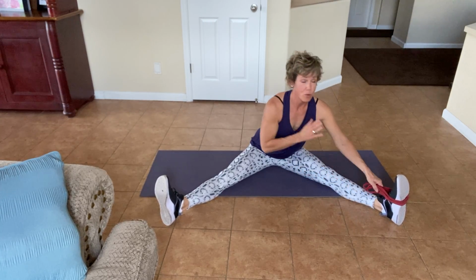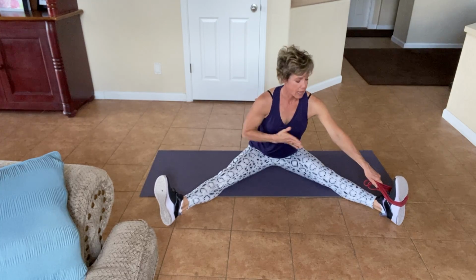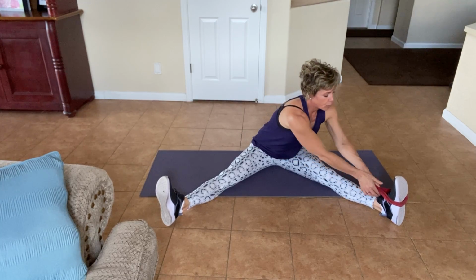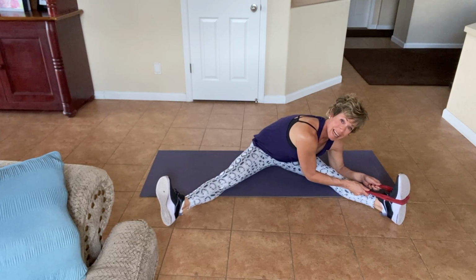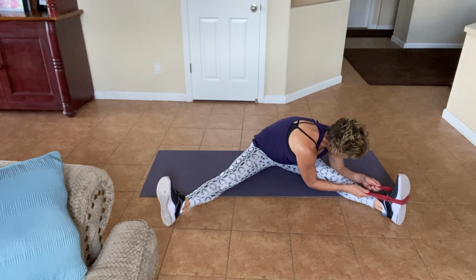Come down, and the important thing is for the stretch, I want your body to be in line with that leg. So turn that body and bring yourself down. And if you feel this in your low back, that's good. This is low back and hamstring, and I just want you to breathe.